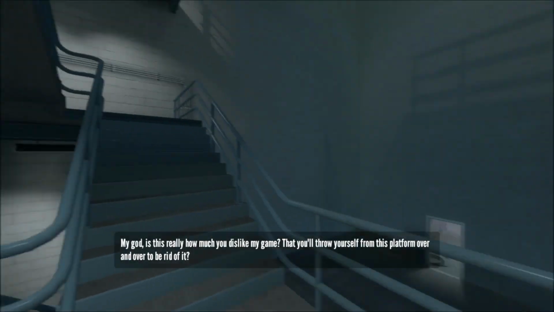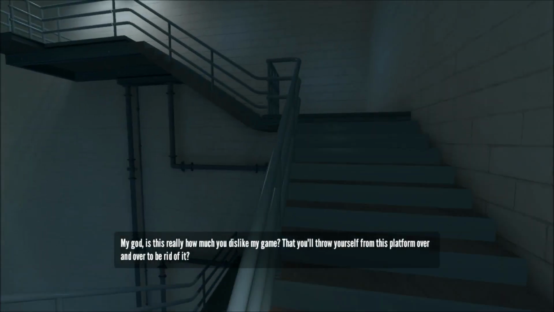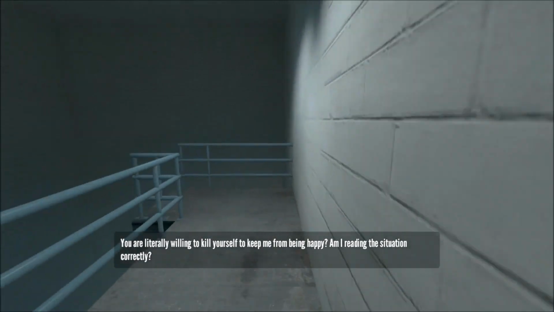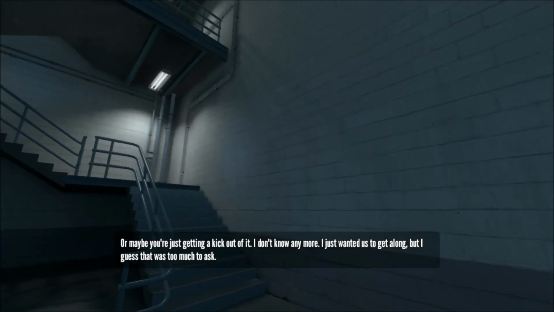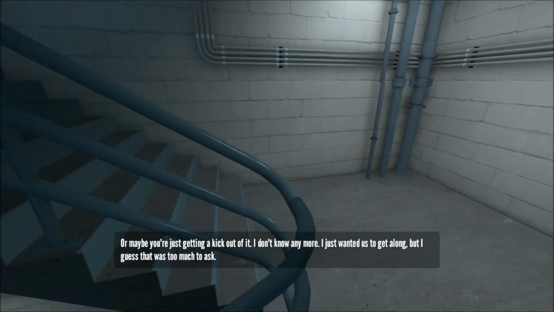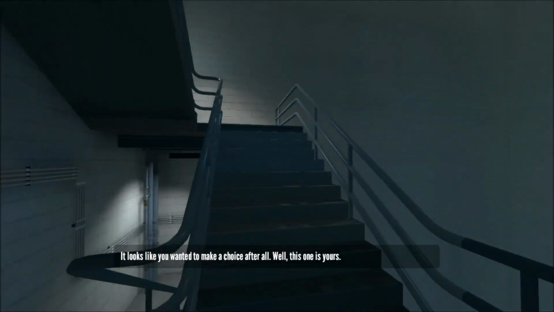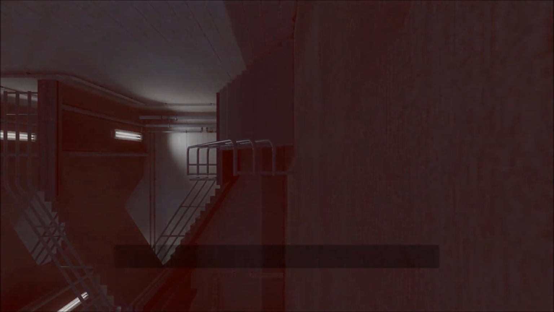My God, is this really how much you dislike my game? That you'll throw yourself from this platform over and over to be rid of it? You are literally willing to kill yourself to keep me from being happy. Am I reading the situation correctly? Or maybe you're just getting a kick out of it. I don't know anymore. I just wanted us to get along. But I guess that was too much to ask. It looks like you wanted to make a choice after all. Well, this one is yours. Is it over? It's going to restart, isn't it? I'm going back.